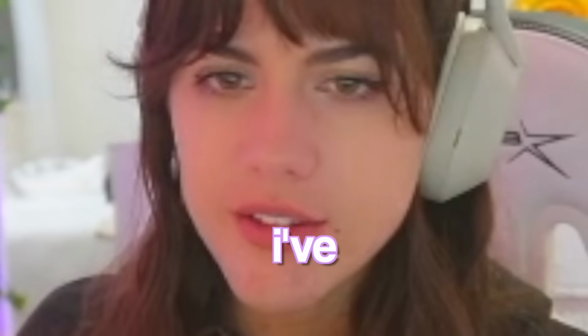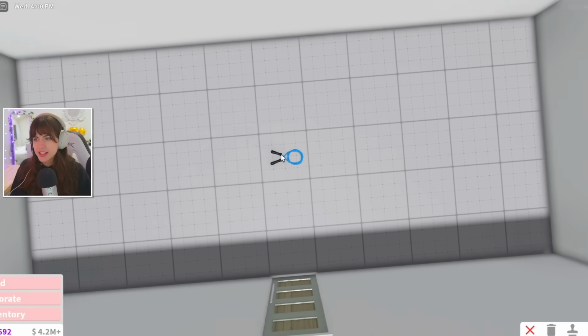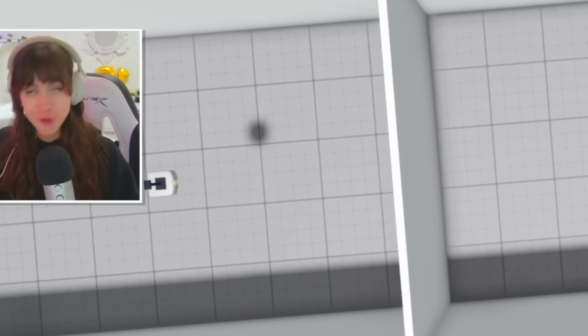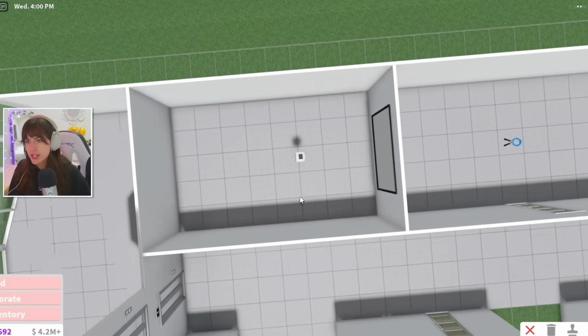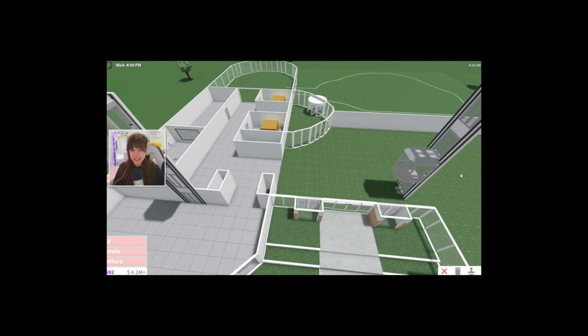I'm gonna go over what I've done. So down here, I've added a bunch of different rooms. We have these little items to remind me, future me, about which room is rich. We have movie room, the gym, men's and women's sauna, and that's it.